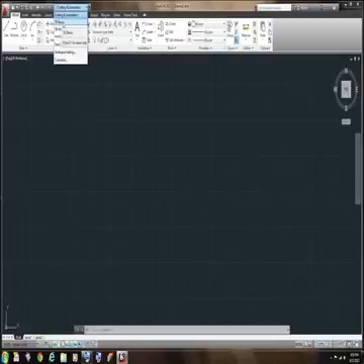You can also work in 3D basics, 3D modeling, or AutoCAD Classic, which refers to 2000 or before that. So you can go to the environment you want. In our case, we're keeping the default, which is drafting and annotation. Right next to it we have the AutoCAD window title bar. As you can see here, it says AutoCAD 2013 Drawing1. This means that your drawing is named by default Drawing1.